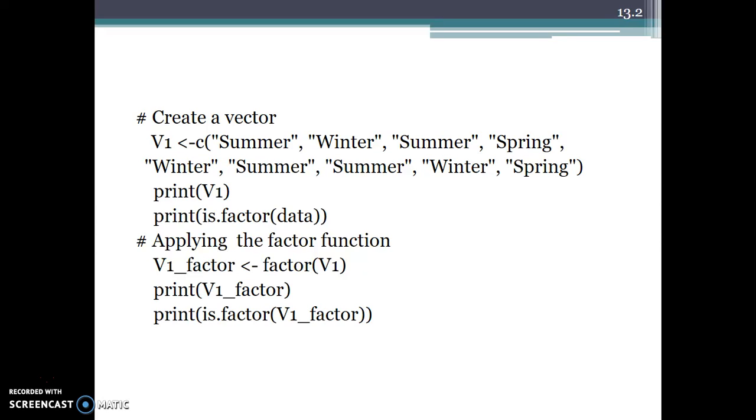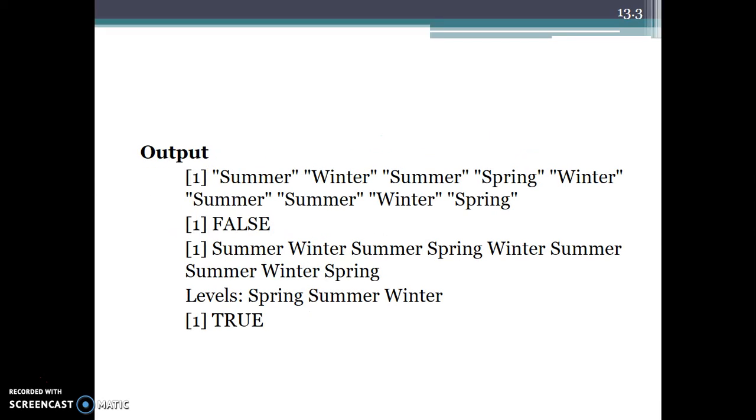So when we ask the question is.factor, we will see a different answer. As we see in the slide, the first output gave us all the string values in the vector, and when we asked is it a factor, the answer is false. But the moment we change it into a factor object and ask the same question, you get the answer true.